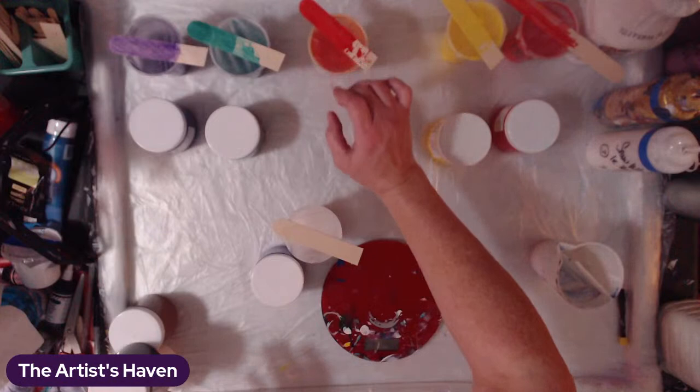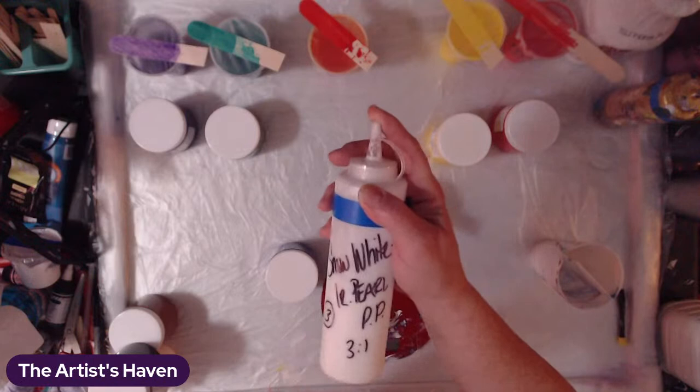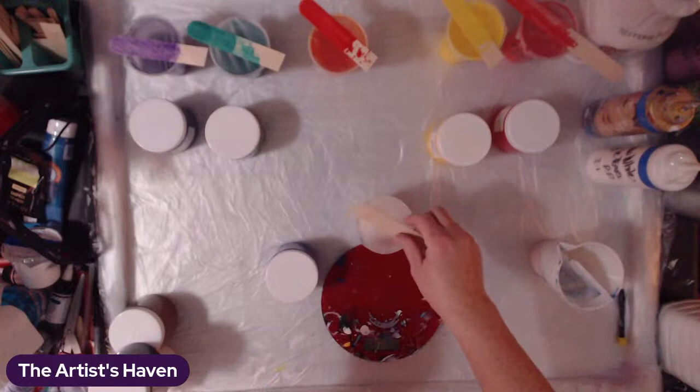I'm also going to be using Snow White Iridescent Pearl from Porridge Posse. I'm going to put that in the mix along with some 24 karat gold. So what I did, and here is my thing. Let's open this up first before we get too far ahead of ourselves here.